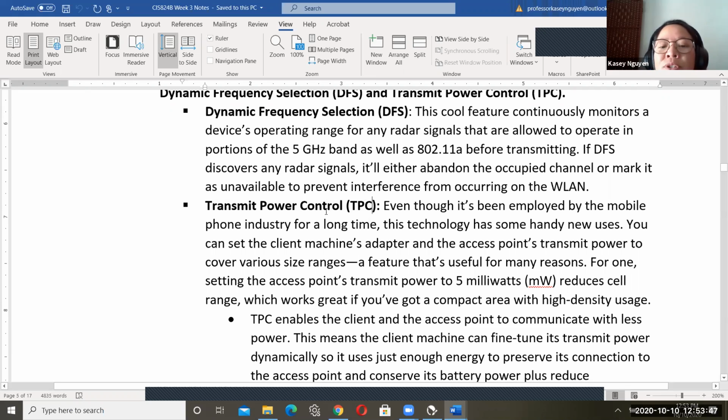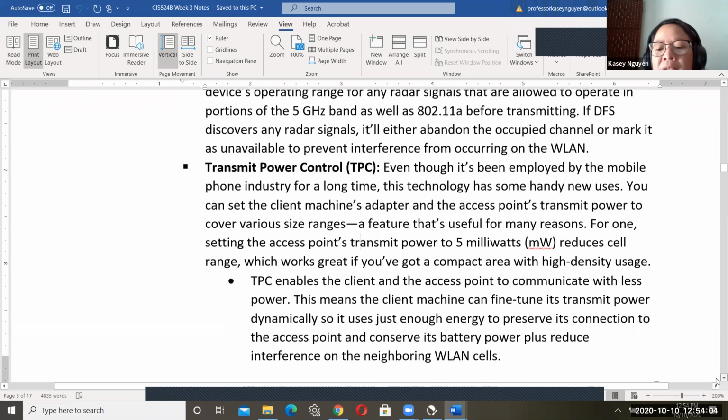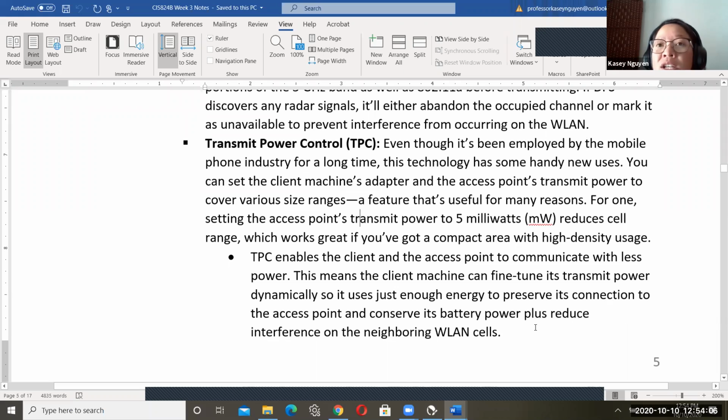This allows you to control and reduce the power usage, how it's transmitted, because when we transmit a signal, we need power throughput. So that was a way that we can implement energy efficiency for wireless.